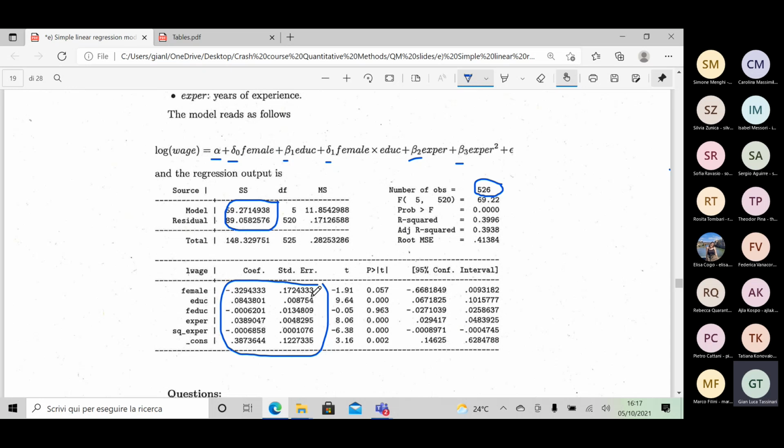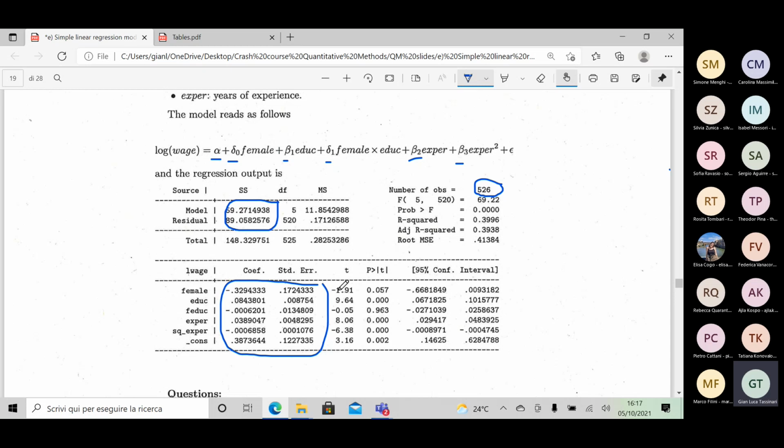Okay, so to compute the p-value, you know what you have to do. For example, how many observations do we have? Look here, 526. So we do not need to assume that the errors epsilon 1, epsilon 2, etc. are normal. In this case, we know that the reference distribution is the standard normal. We did it before, guys. This corresponds to our case B.